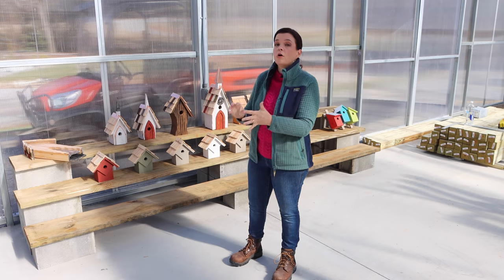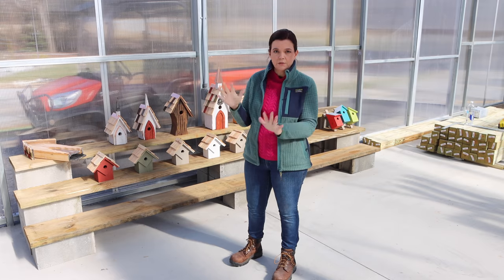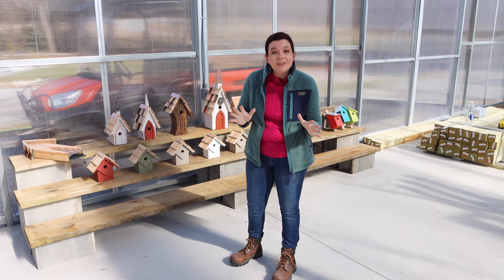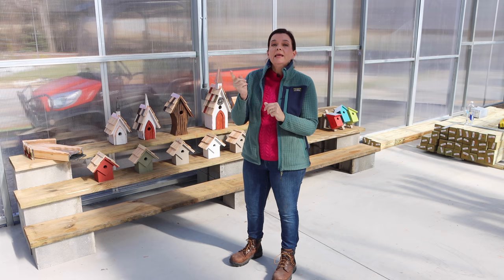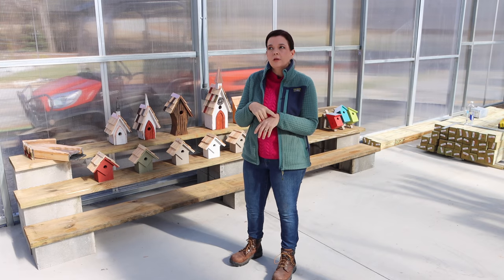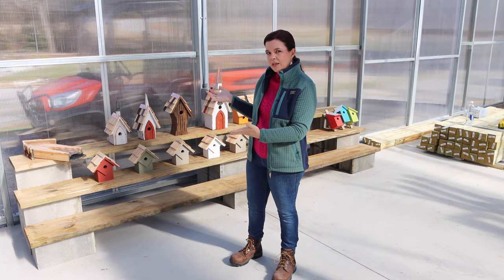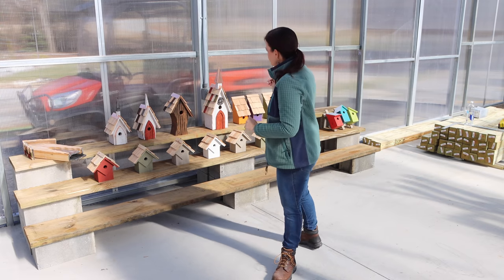These that are here are for our local people only. We will not be shipping anything like this. But the good news is you can order directly from Heartwood. I will have that link in the video description. So just go there and you can click on that. So if you're in Washington State and you want one of these, just order directly from them and they'll ship it to you. So there you go.